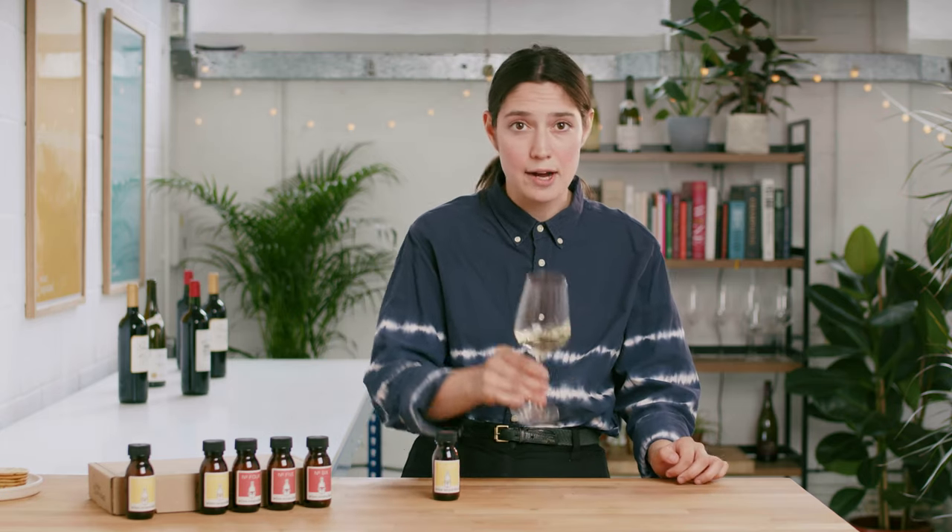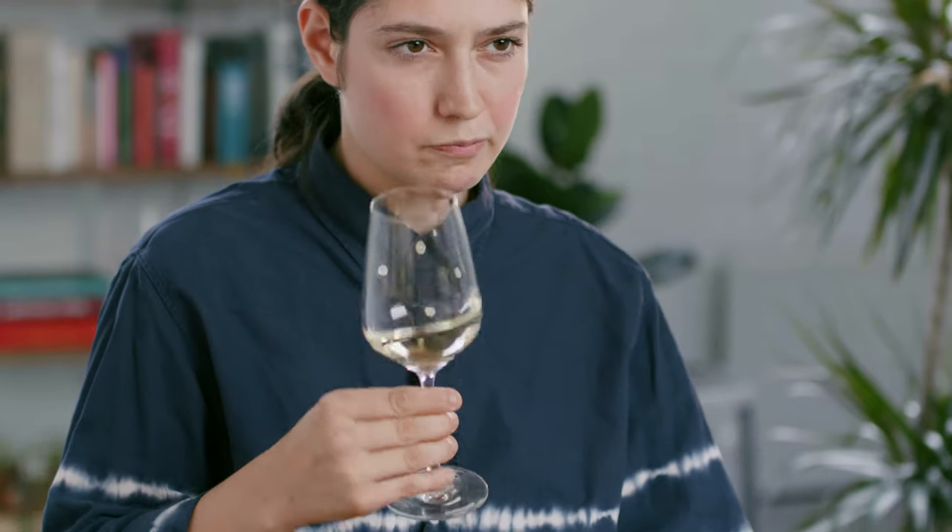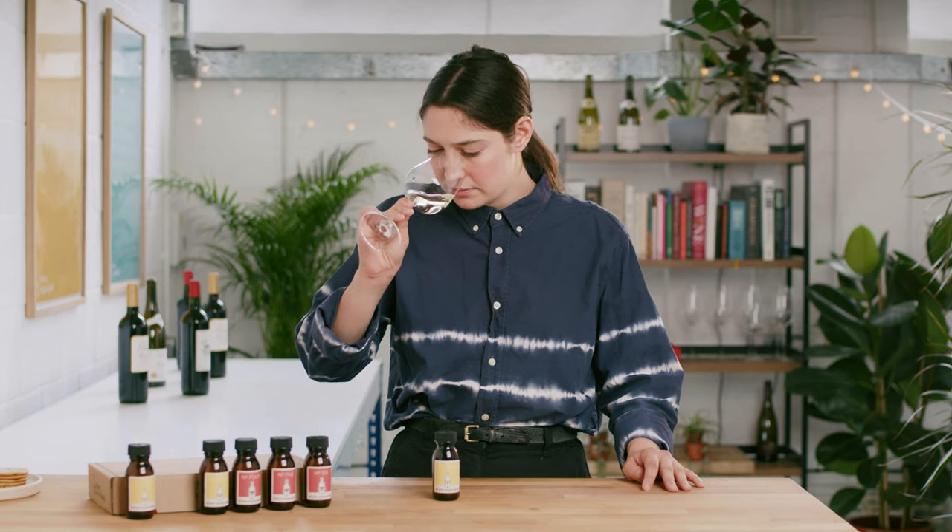Let's break down what that style is. Open up wine number two and we'll see how different it is from the classic French style we just tried. You won't notice too many differences looking at the wine — we're still on pale lemon — but give it a sniff and see if there's anything different. You should get a much more powerful initial aroma out of this one; it's definitely got stronger intensity. First and foremost I get a big hit of tropical fruit flavours — passion fruit sticks out the most for me, but perhaps a little mango too. New Zealand Sauvignon Blancs tend to have these big tropical aromas, which you don't often find with French wines like Sancerre.